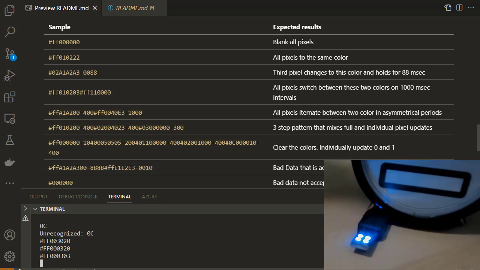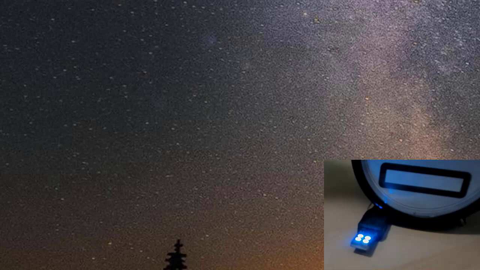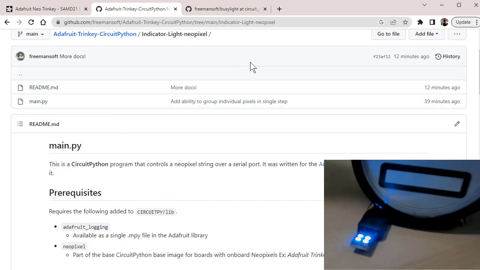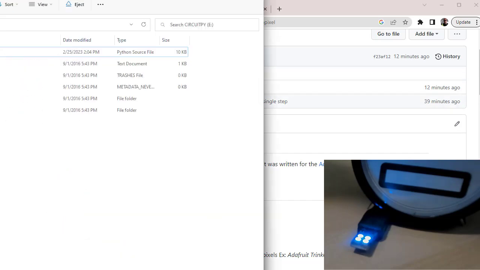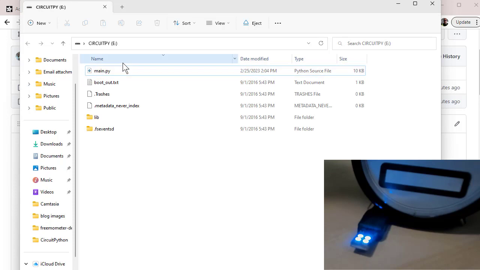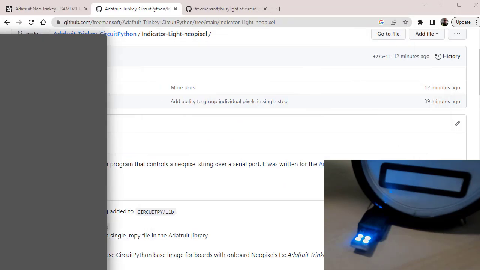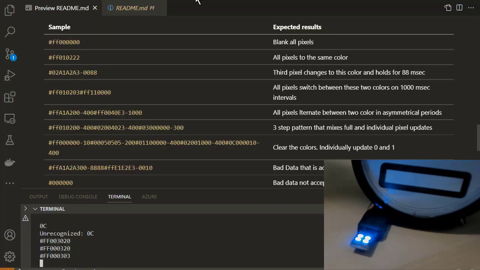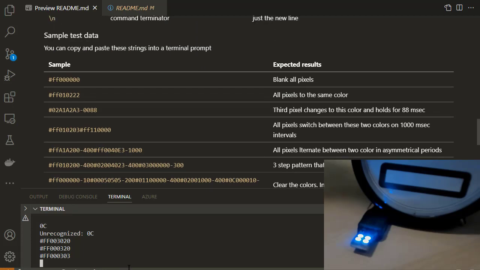The whole point of this is if you go back to this CircuitPython project, you can just copy this thing, copy the main.py down onto the CIRCUITPY drive, and boom, you've got this thing. You can open up a command line to it. That means you can write Python programs. You can do whatever you want to talk to that thing, and you saw that I did it in a terminal, but I could just write regular Python programs for it too. There's a bunch of samples in here. Go play with it. It actually feels like what this thing was intended for.